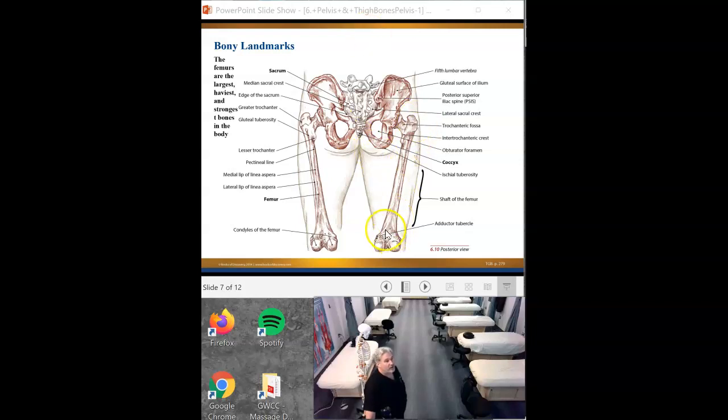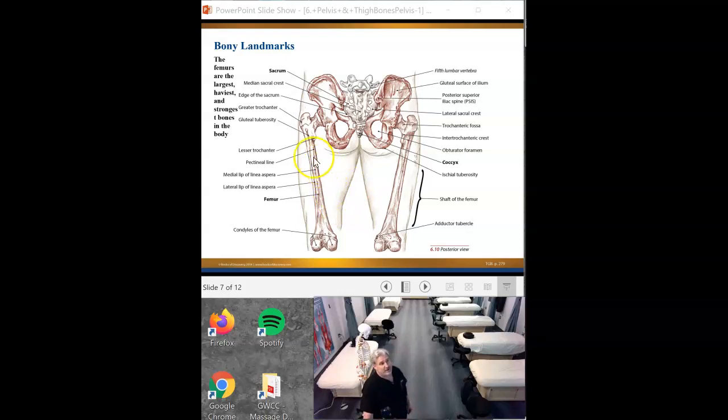Okay, so what else do I want to tell you about this? Oh, back here on the back of the femurs, you're going to see this thing that's called the medial lip of the linea aspera and the lateral lip of the linea aspera. My teacher told me this thing 27 years ago, and it stuck with me. My parents used to have a garden in the backyard, and apparently my teacher did too. And he says, I always remember that I have a line of asparagus in my backyard. I don't even think that's the greatest thing in the world, but it was unusual enough that I remembered it for 27 years, so I suspect you will too.